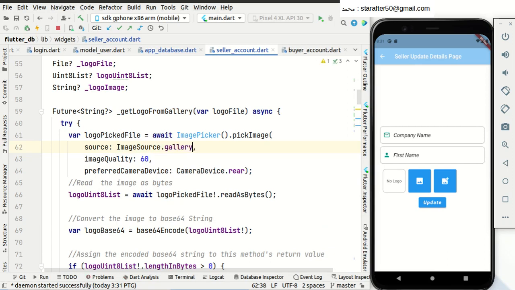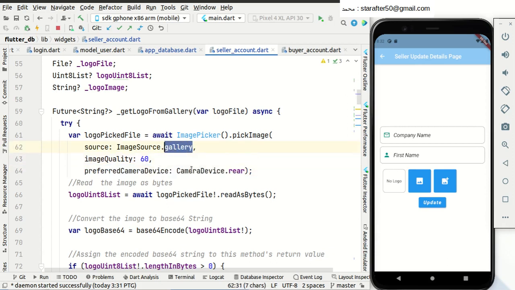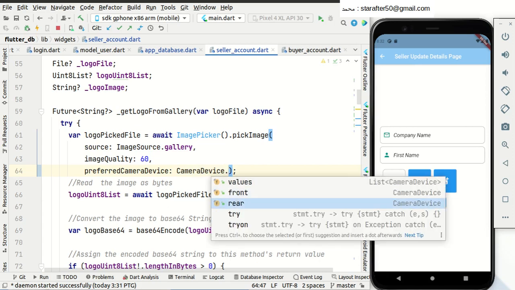You could make two methods, one method for the gallery and one method for the camera, and accordingly this image picker will know how to select the image from the gallery or from the camera. Now in case you have selected a camera, you need to select which camera, the rear camera or the front camera. But if you selected the gallery, then this line of code is not necessary, as there is no camera in the gallery. But if you selected the camera, then you need to specify which camera, the rear camera or the front camera, as you can see here.